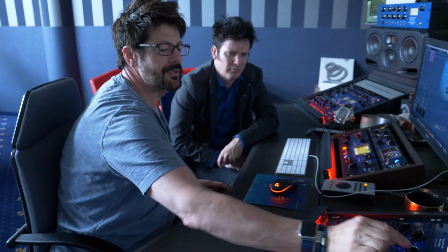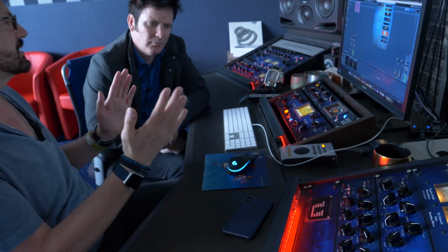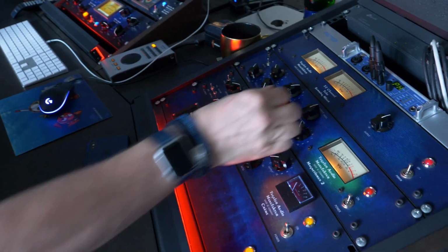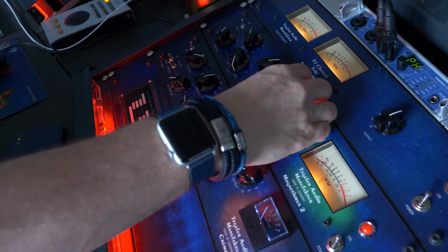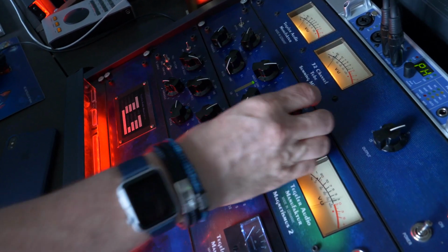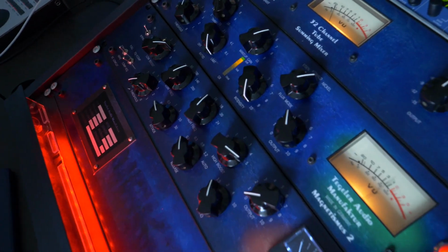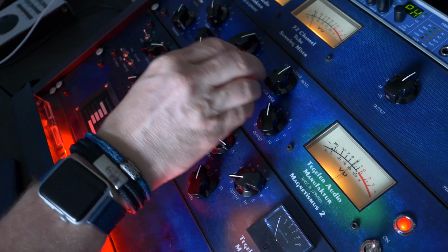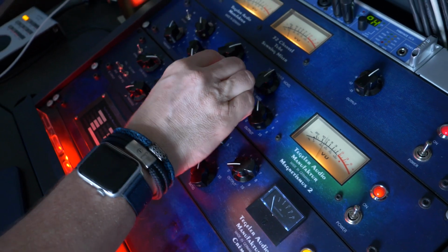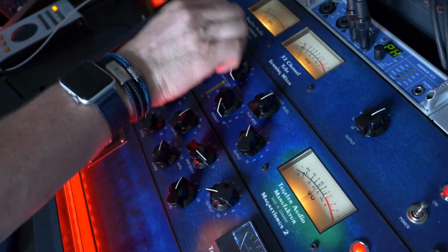Sure. I like it. With the flux mode switch, you can change the detection window of the transients, so you have it wider, so more transients are covered, and also narrower. It doesn't have that much impact on only the first transient, and you can adjust the intensity. And you can also use it to really destroy it.